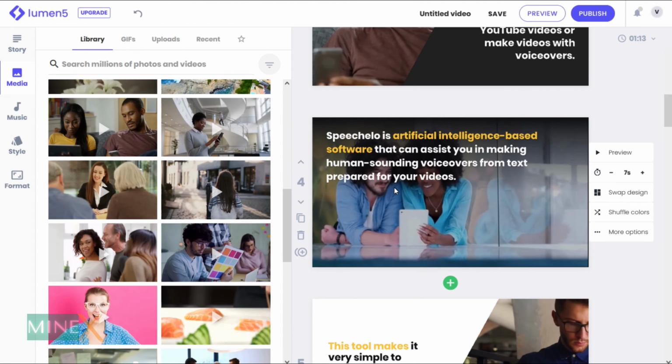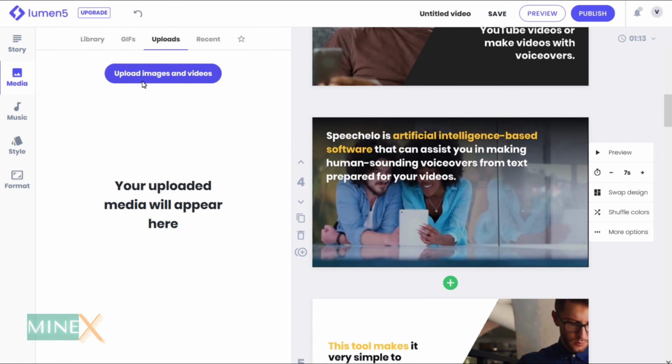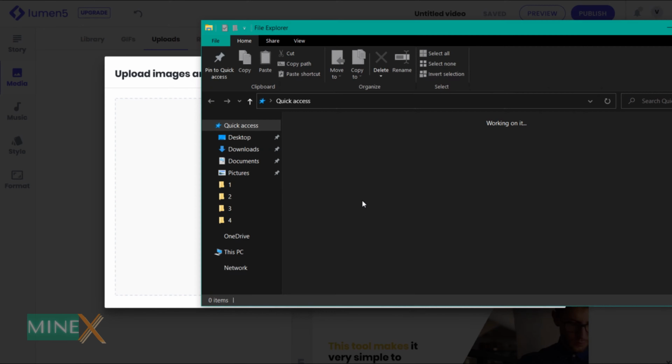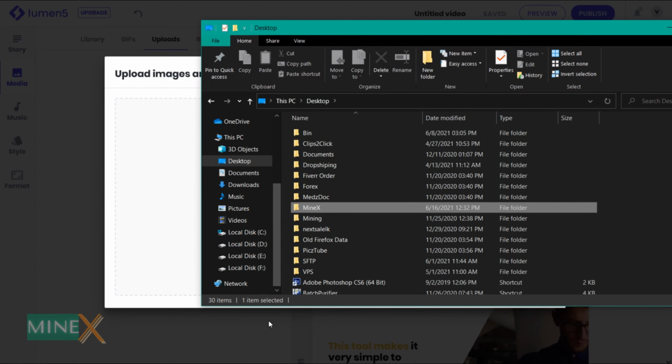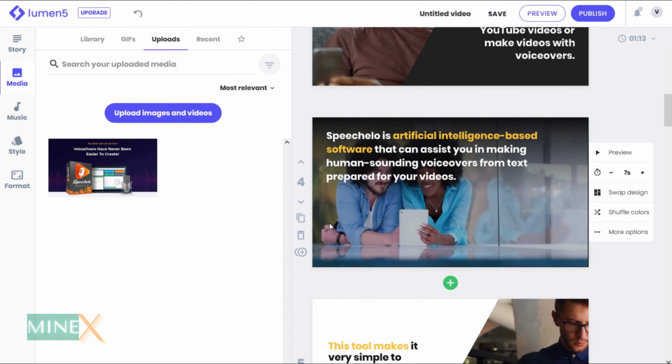Also, you are able to add your own media clips or images using the Upload tab. After uploading, click on it to add it to the frame.